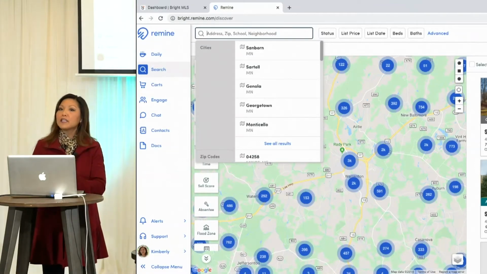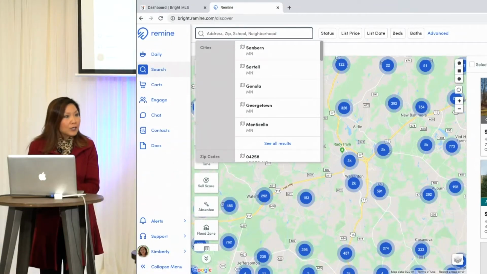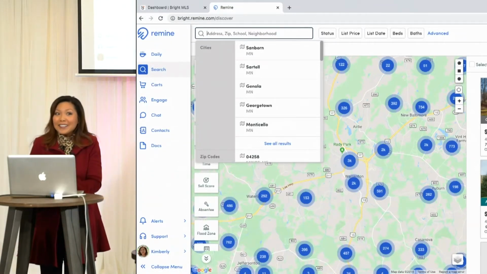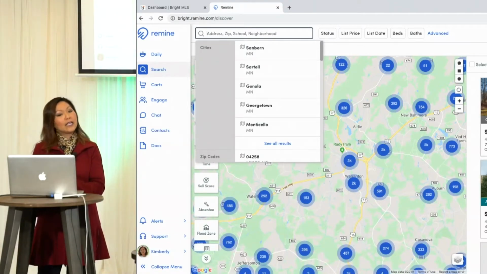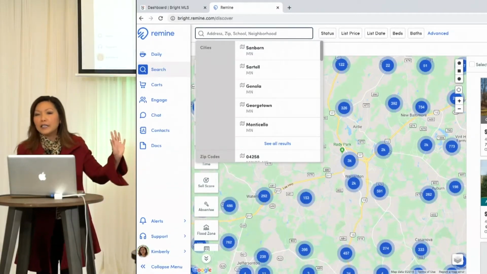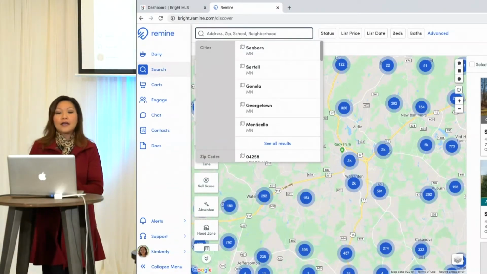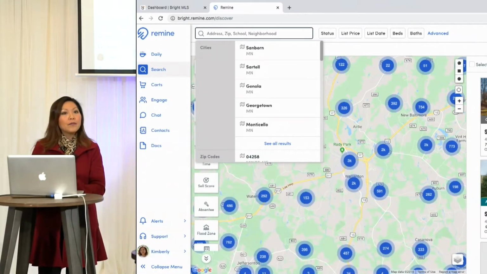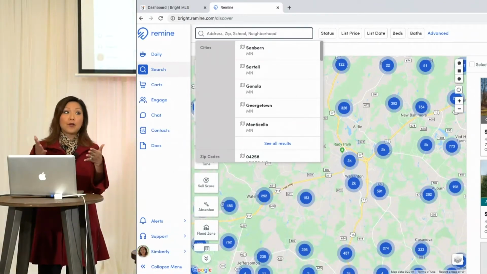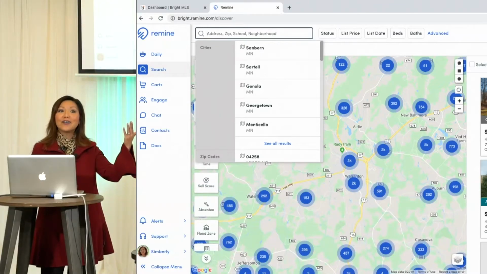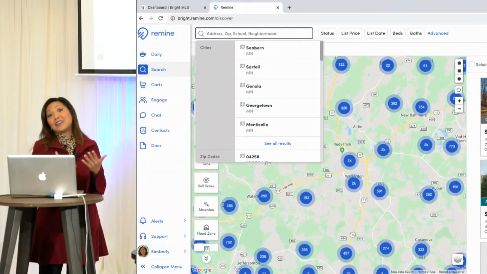And she met with them, everything went well, and she wanted to send them a thank you card, but she didn't know their address. So she talked to her broker, and her broker said, let's try looking them up on Remine. Sure enough, she found them. They lived in some state, I can't remember, something like Wisconsin, way far out. And not only did she find them, she was able to find their property, and see all the details on the property that they currently own. So I thought that was really cool.